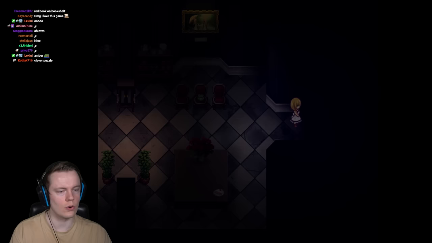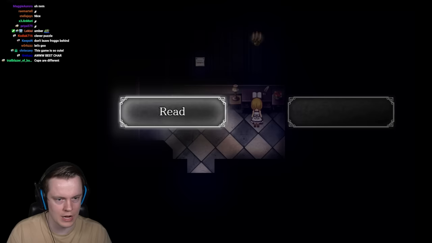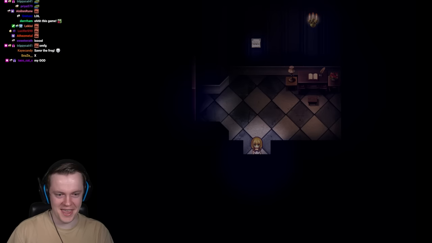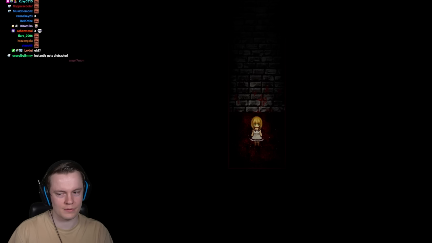Through this door until the next. Let nothing distract you. Okay. Let nothing distract me. Witch's diary. Read it. My father and my mother didn't love me. So I X'd them. Said Elon Musk to his father. I've been in this house ever since. Oh no, nothing distract... Ah, fuck. I let it distract me. Feels bad, man. I'm stuck forever.